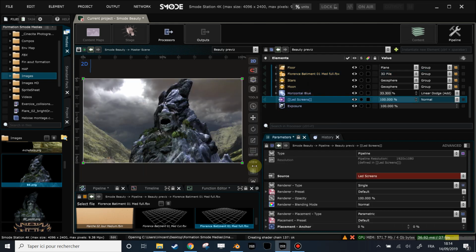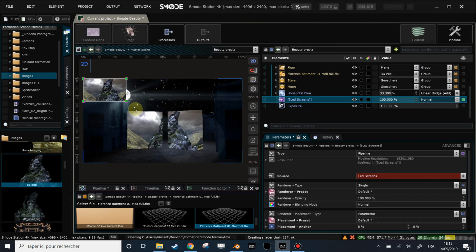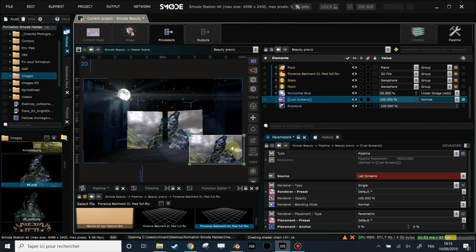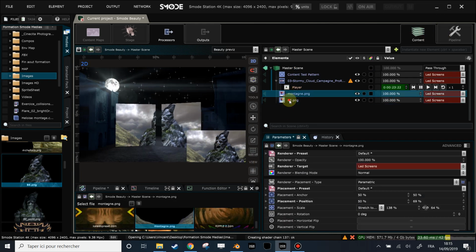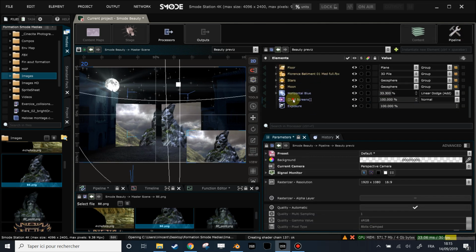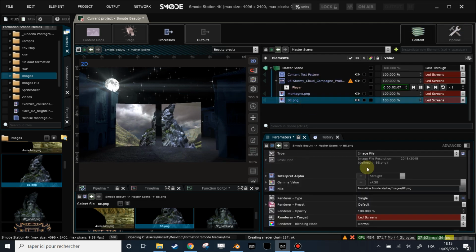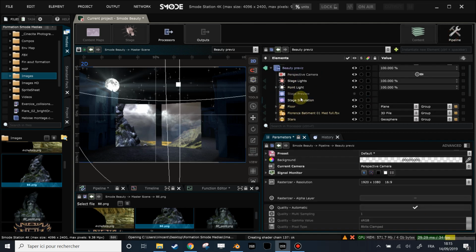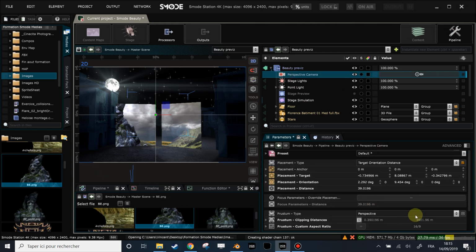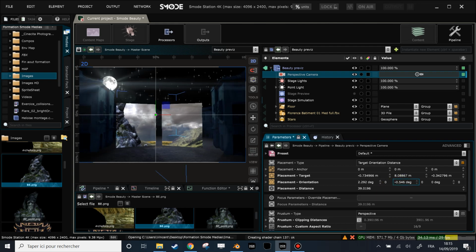Okay, and into my stage simulation, what I can do also, if I want to work, is add the LED screen content map pipeline, and this will allow me to see as an overlay what is currently the pipeline, what is the content map I'm working on. So you can do a lot of stuff like that. And so let's change this little layer, and this can be useful to create directly some content that will adapt to your stage.